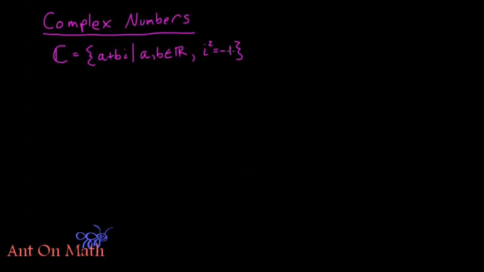Now you'll commonly see as a rule here that i is equal to the square root of -1. But just a little aside, for those of you who have recently taken pre-calculus or who have taken complex analysis, we know that the square root of -1 actually has two values, doesn't it? It's equal to either positive i or negative i. And in the real numbers, we define the square root of a number to be the positive value of that square root. But in complex numbers, we don't have that kind of number line. We don't have such a direct way of comparing two numbers, and it gets a little bit shady. It's kind of a debatable point, but I just cover my bases. i squared equals -1 is how I like to define this.